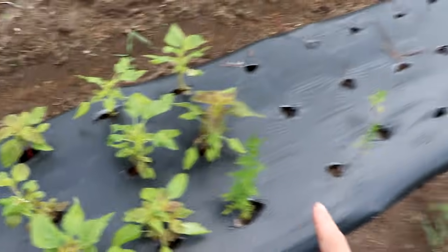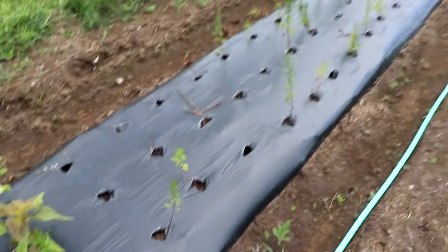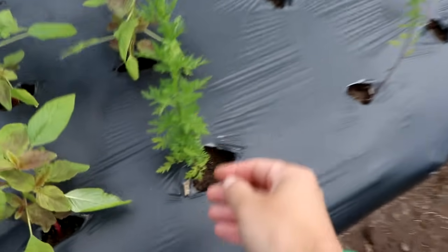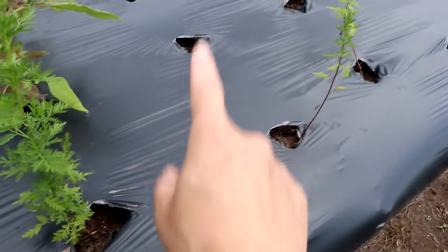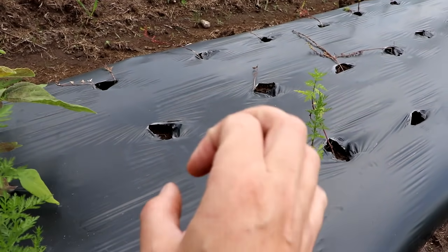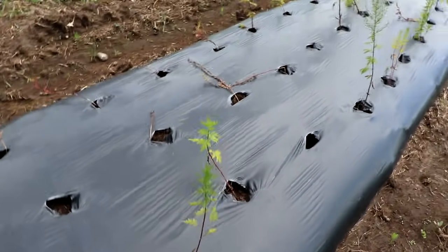And then here, I have a little bit of a casualty story, and that's okay. Some of them are doing really well, some are not. This is Sweet Annie, and some of them look like this, where they're really healthy looking, but some were just too small and they were hitting the sides of the Bio 360 and they ended up burning up and dying shortly after they came out. So we'll see how these do.